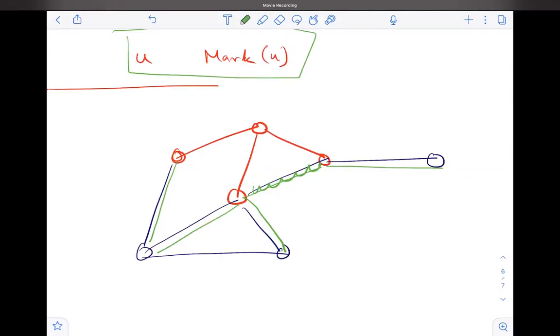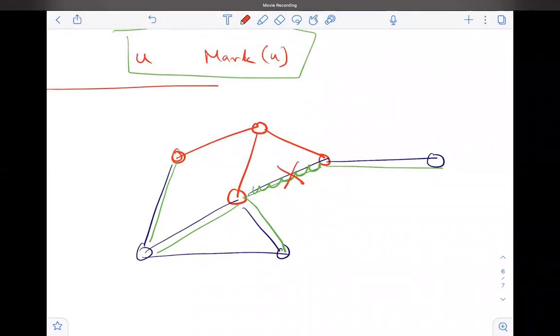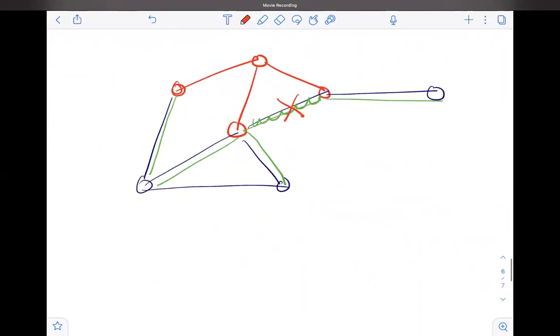I will basically say, okay, this edge is gone, so I'm not interested in this. Now, among the new edges in the min heap, I'll find the next minimum. So maybe this one. I will add this edge, I'll add this vertex, and now all the edges that are going out of the newly added vertex, namely this one, I will put into the min heap.